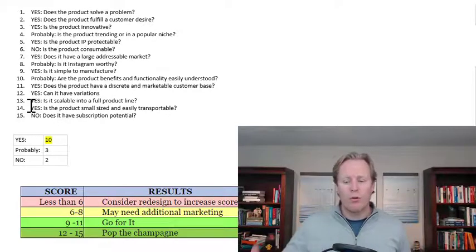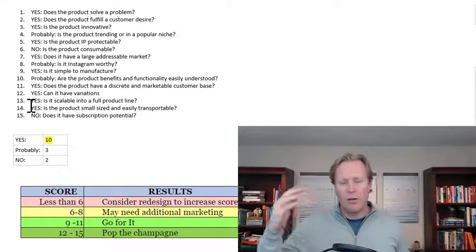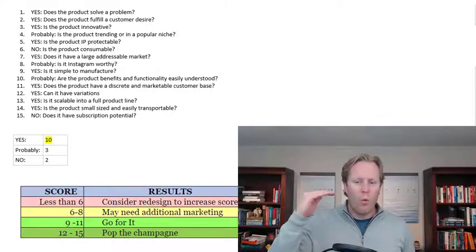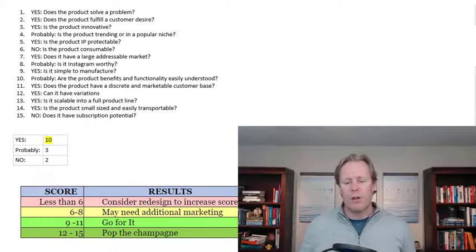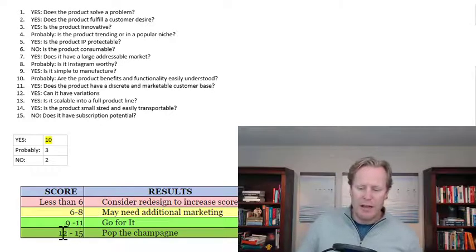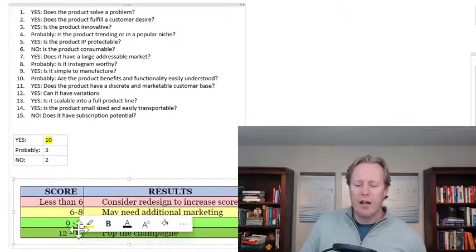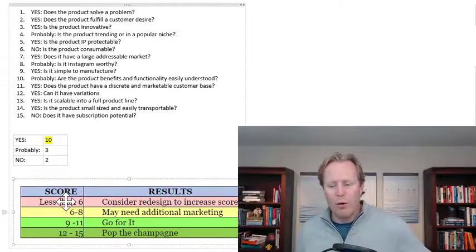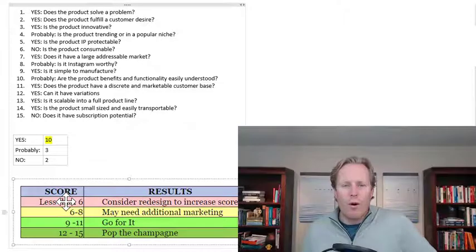I guess I could have gone through like a scoring, 1 through 10 or whatever, but he's got a scoring scale down here that's basically set up for a 1 if it's a yes and a 0 if it's a no. And where you want to be is ideally you'd be in the 12 to 15 range. If you're not in the 12 to 15, then you want to be in the 9 to 11. If you're below 9, you're probably on the fringe or below the threshold for moving forward and might want to look for a different project. At least that's the way that Steven has set this up.